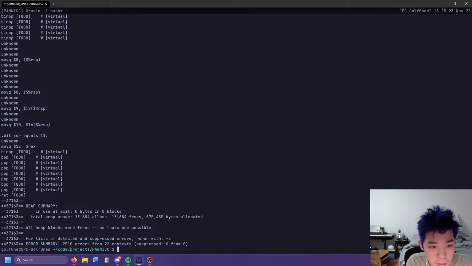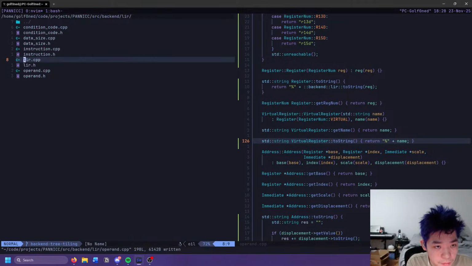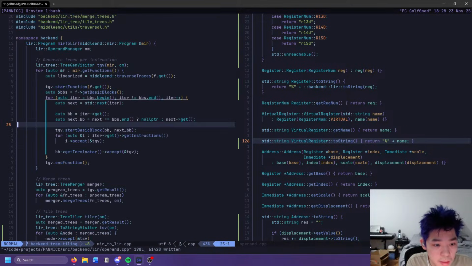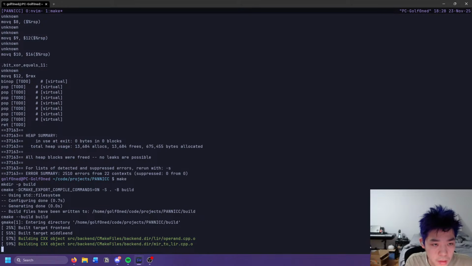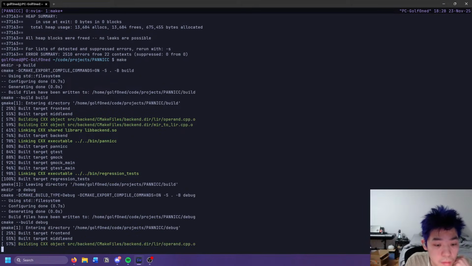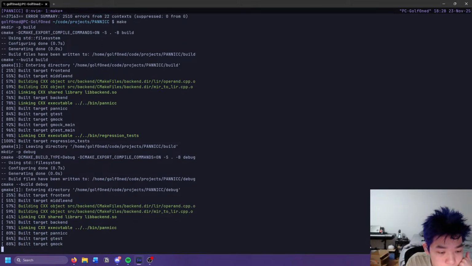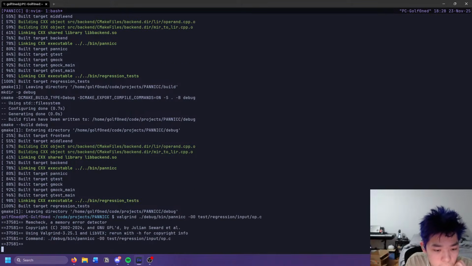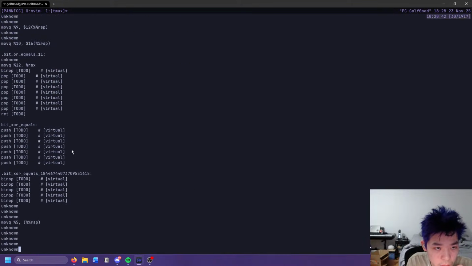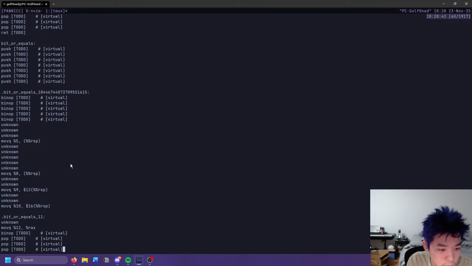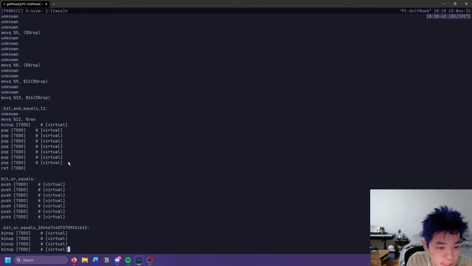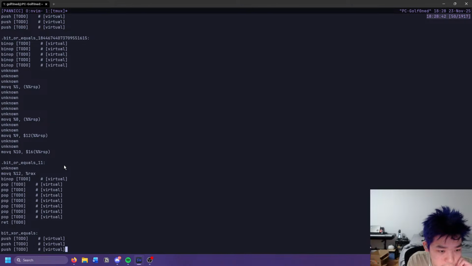Percent. Let's also get rid of the print output real quick. This is bugging me. Okay, well that is kind of expected, the way that looks at least.